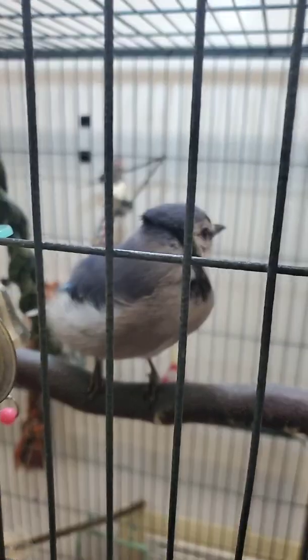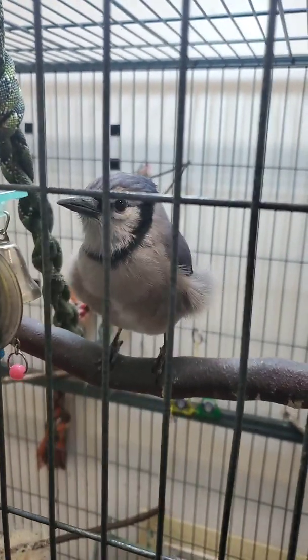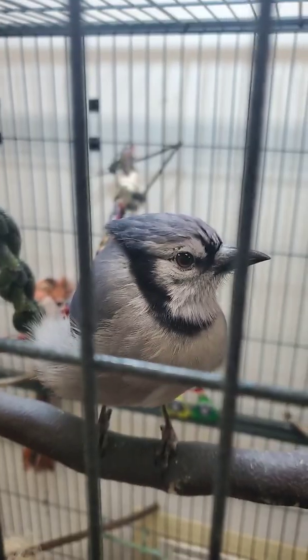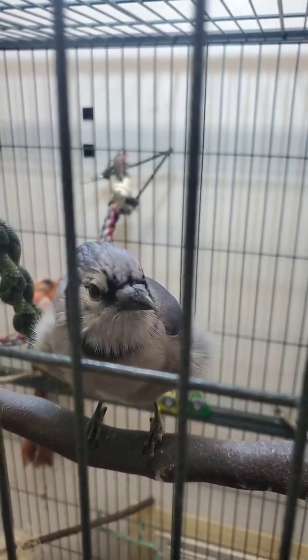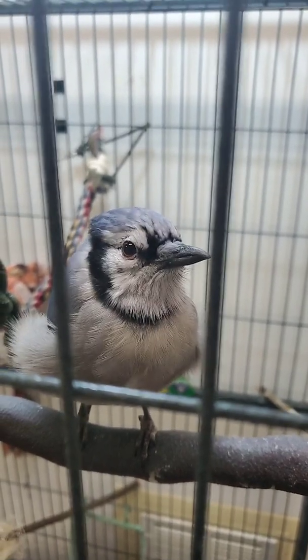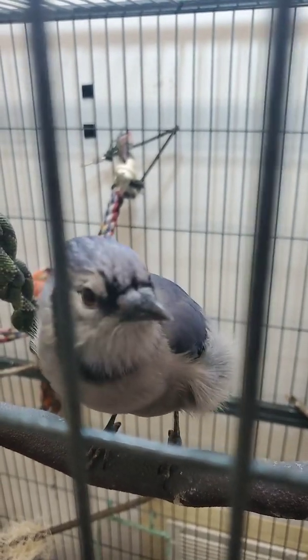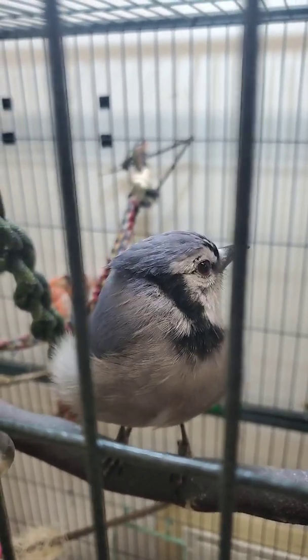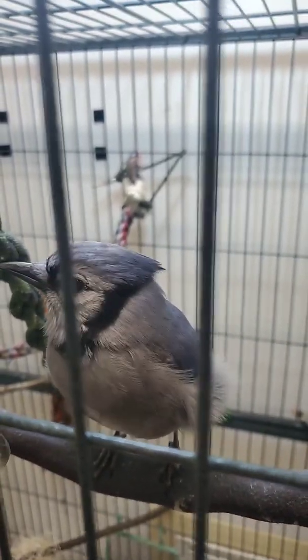Oh, she's fluffing up. You can see as she turns sideways, she does have some beautiful blue coloration on her. Her chest is kind of gray, and then she has that black ring that goes around her neck and then around her beak. Now that black is actually pretty dependent on the individual, and that's one of the ways that blue jays can actually tell each other apart, by the black, that it varies that much between them. But generally, most blue jays will have that kind of bluish color on their back and wings, and then the grayish chest and face.